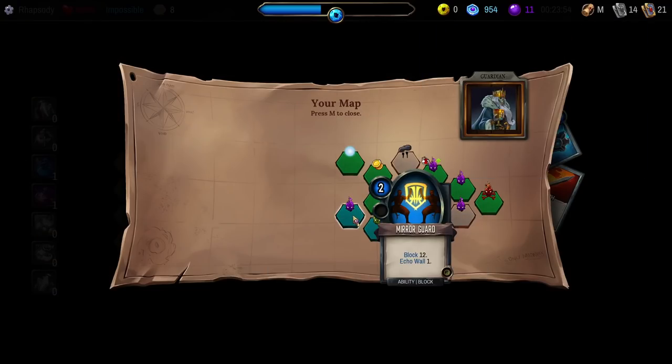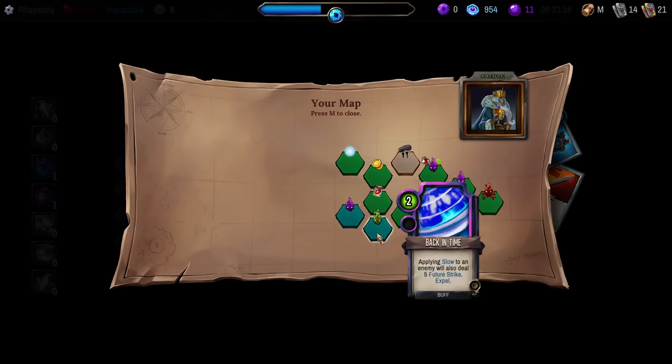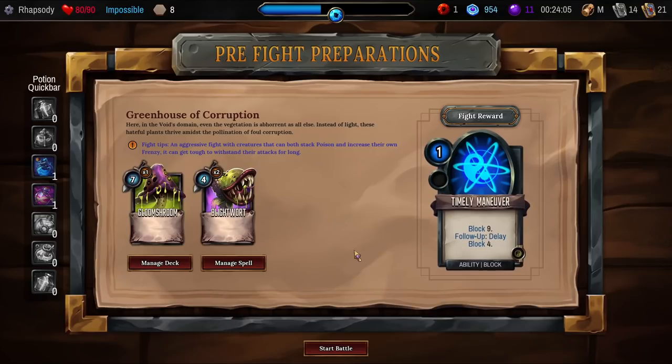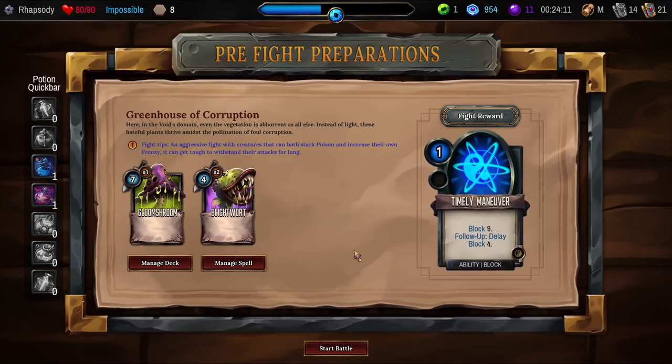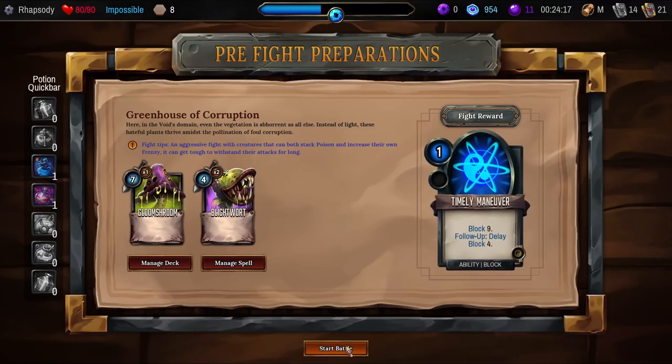Wait. Did I? Yeah, I mapped myself away from another Mirror Guard, but Back in Time is still on the path. Good. As long as that's confirmed that it's still on the path, because that is so important for us. This fight we didn't get previously. First run, rather. Aggressive fight with creatures that can both stack poison and increase their own frenzy. It can get tough to withstand their attacks for that long.